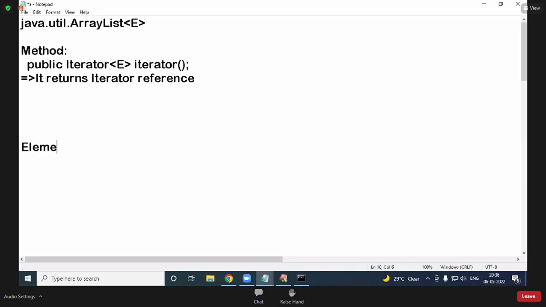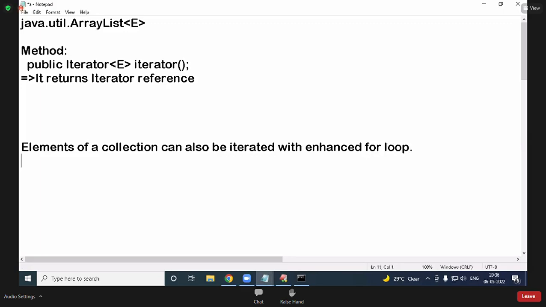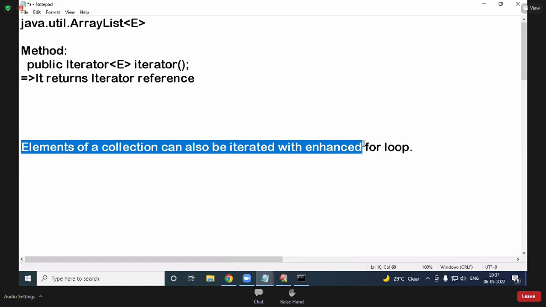Elements of a collection can also be iterated with the enhanced for loop.